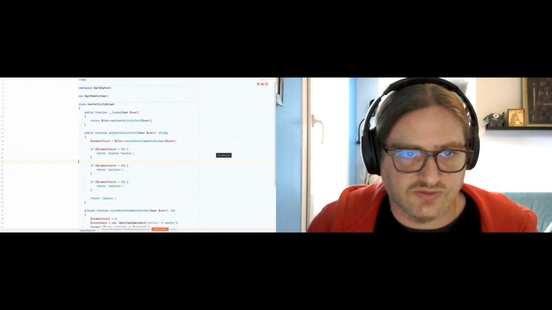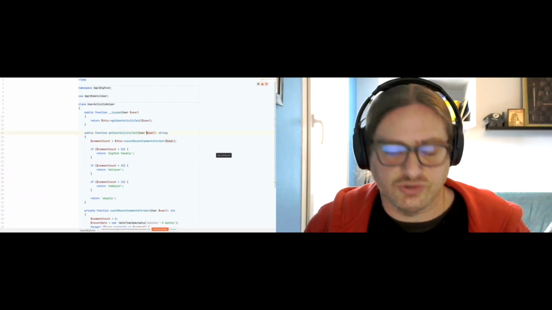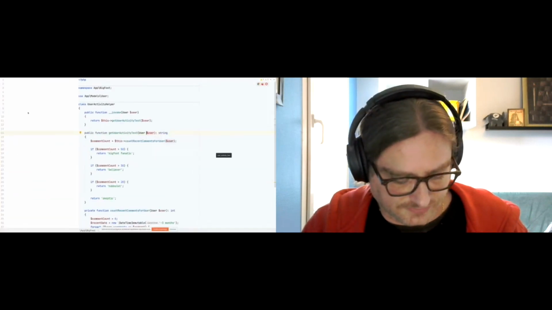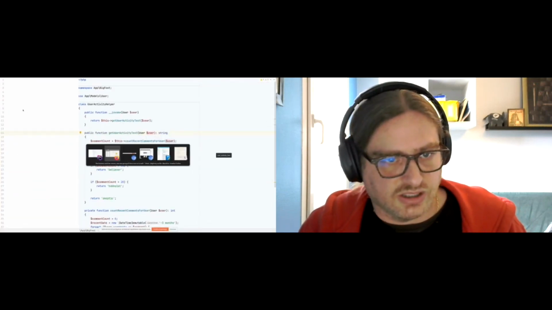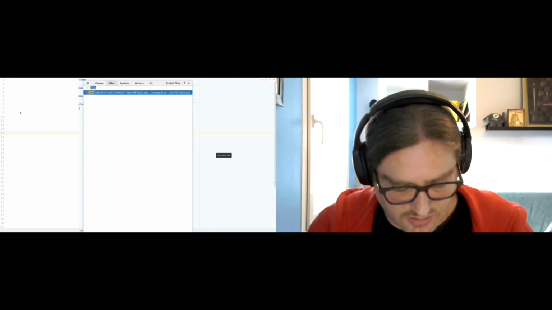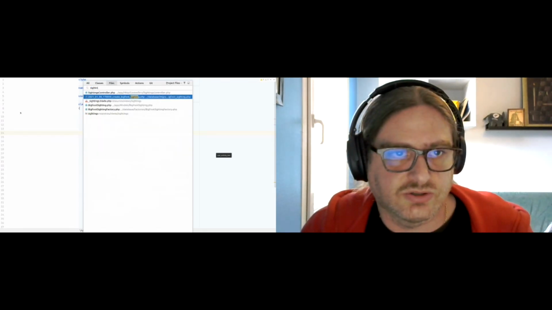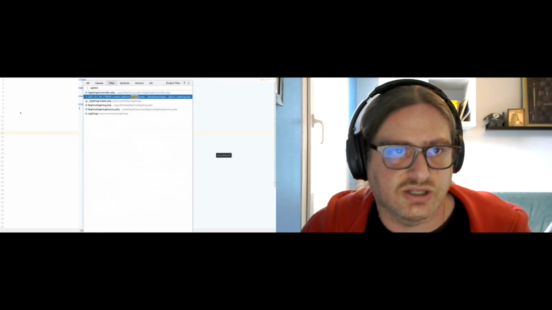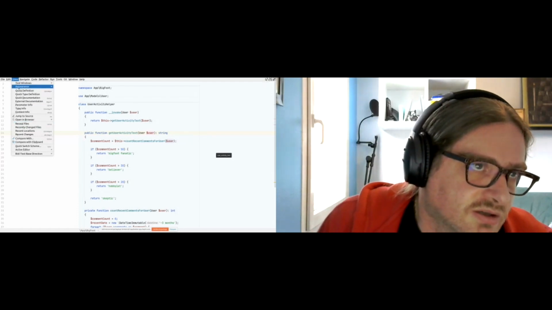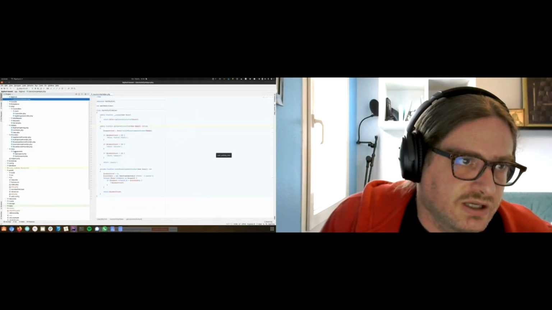So this activity helper gets user activity text. So it's getting a user. Maybe it's worth opening the template.